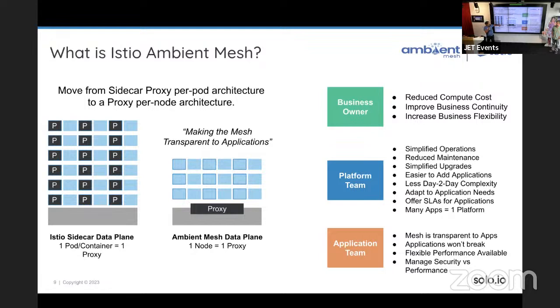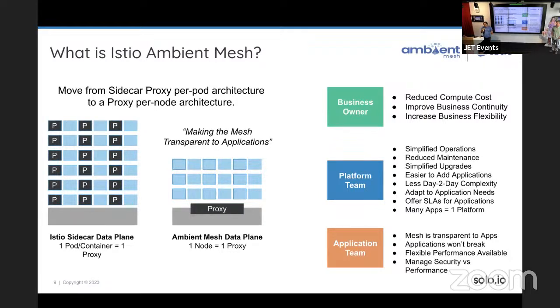So you get rid of all this complication, all the complexity, with a simple one proxy per node model. Does exactly the same thing. So it gives you all the features of service mesh, of Istio, mutual TLS, and traffic routing, and all sorts of things, without the price that you have to pay to run the sidecar model.